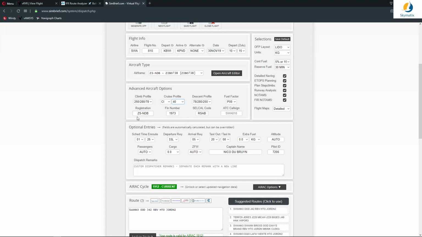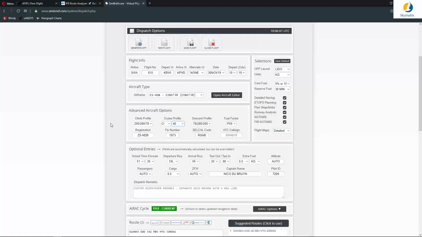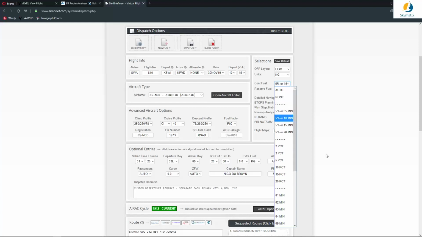Nice and easy. Nico, doesn't it by default give us the continuous fuel 5% or 15 by default? Do you know? No. I have to set it up there. You have to go and set it up. Yeah. You can have it on auto, and then it determines what it wants. But those are the two options. You either set it up or leave it at auto.